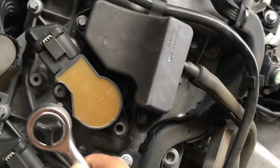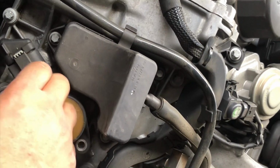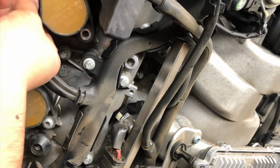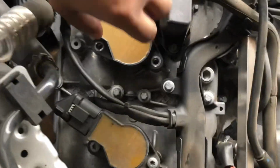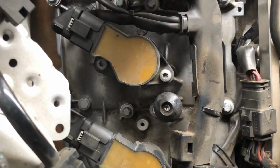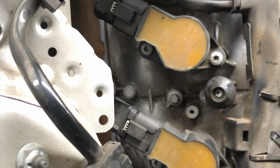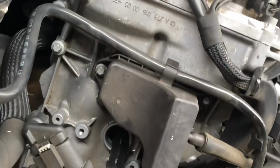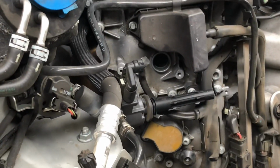Hey guys, now we're on our last one. This is it. Oh my god, we are almost done. Definitely it takes time, but I think the more you get used to it, the less time it'll take. So I'm working on the last spark plug, gonna change that out, and then we're gonna start putting everything back together. Okay, here we go. Last one, gonna change this one. Let's pull out the coil pack. Wiggle, wiggle, wiggle. Okay, there we go. This one is out as well. And for the last one, let's pull out the spark plug.